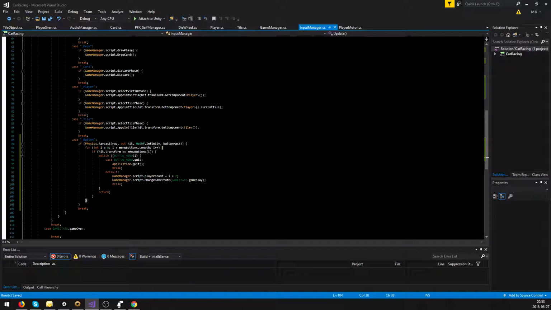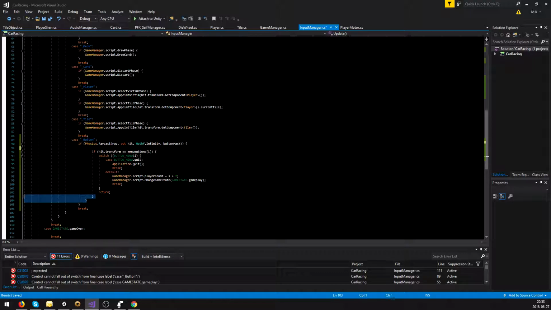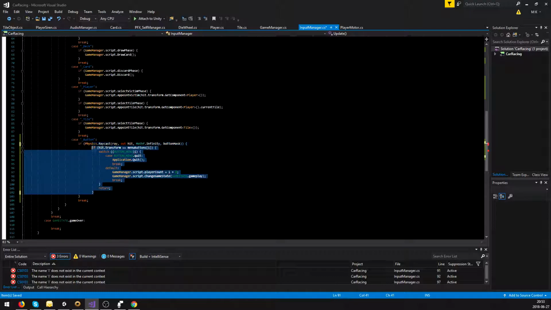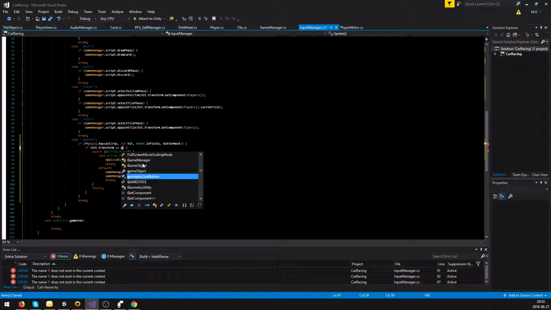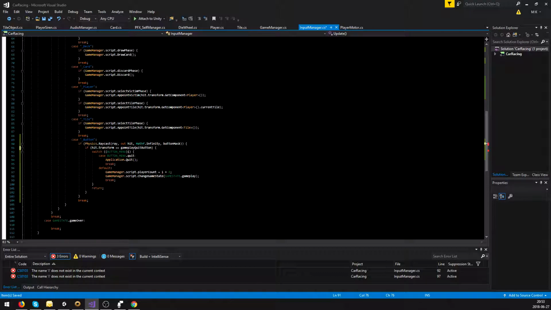Save. For int I. No, this is all wrong. So we don't need this loop at all. Hit Shift Tab. Save. Change this to gameplay quit button, whatever you called it. There it is.